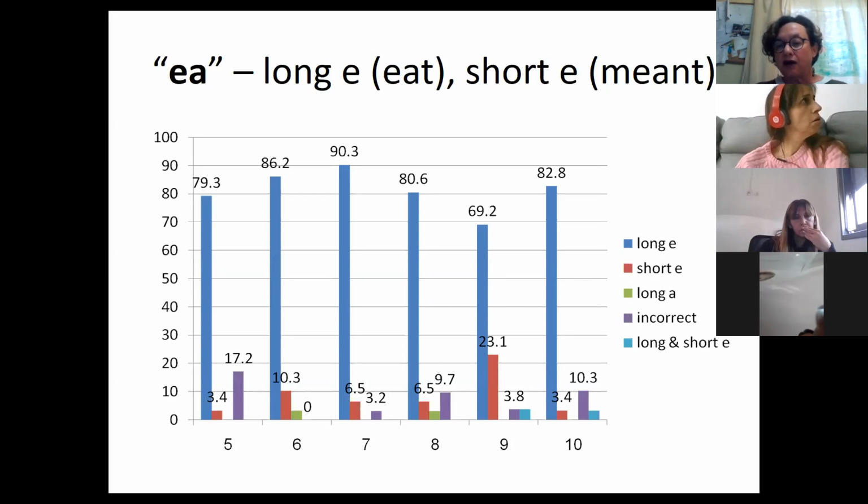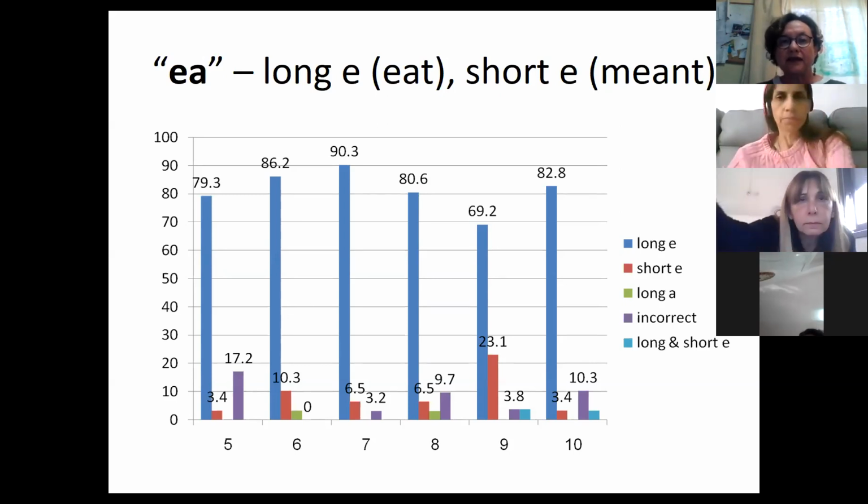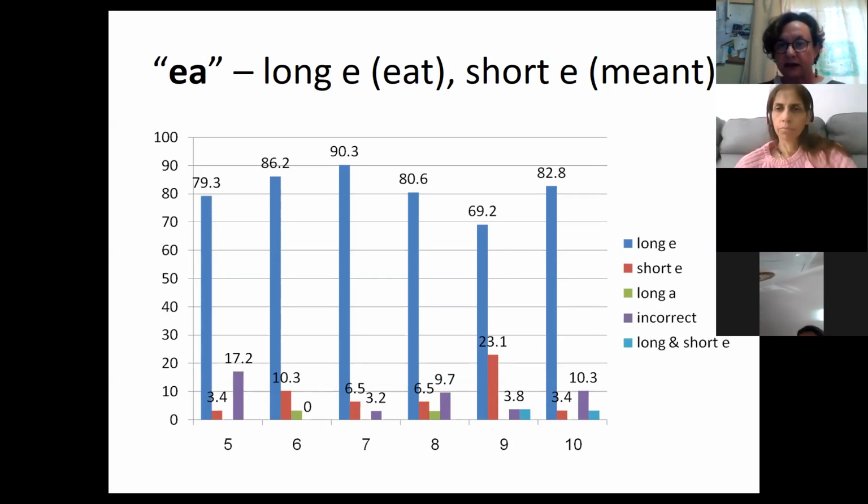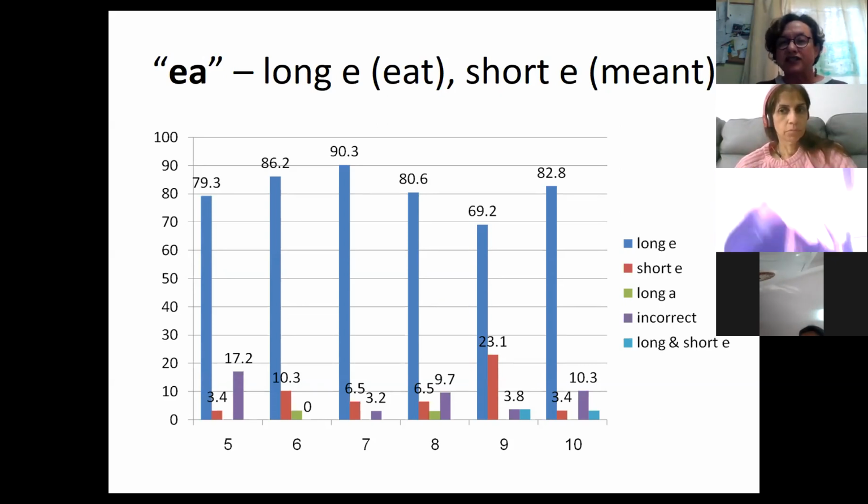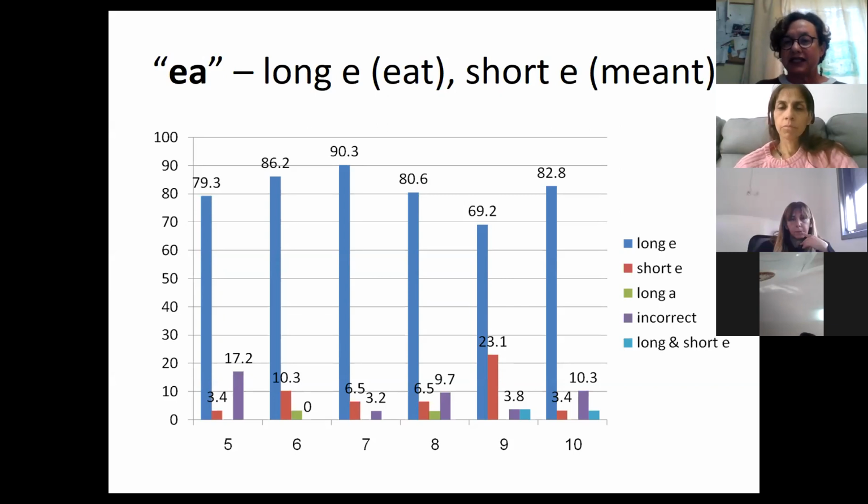Okay? In addition, we know, of course, that sometimes this also makes the A sound, like in great or break. But you know what? I wouldn't go to that place unless we need to. In other words, at this point in the story, I would be teaching them things that they need at a particular point. So if we're talking about elementary school, I would say that we teach the most frequent of these, okay, towards maybe after 3rd, 4th grade, 5th and 6th grade. And certainly once we get to 7th and 8th grade, we're going to be in a place in 9th and 10th grade where we'll see that there are things that are missing, and we'll choose to teach it to them.